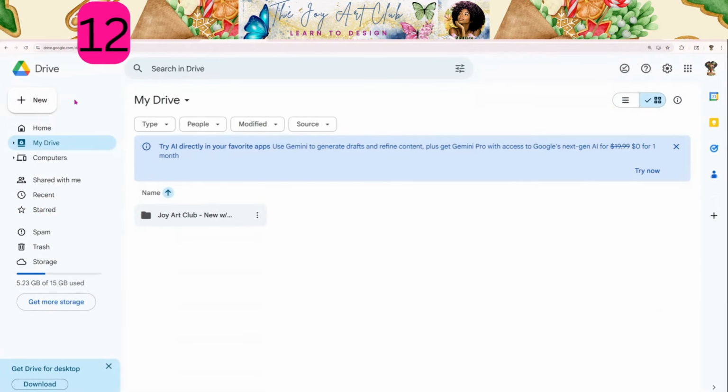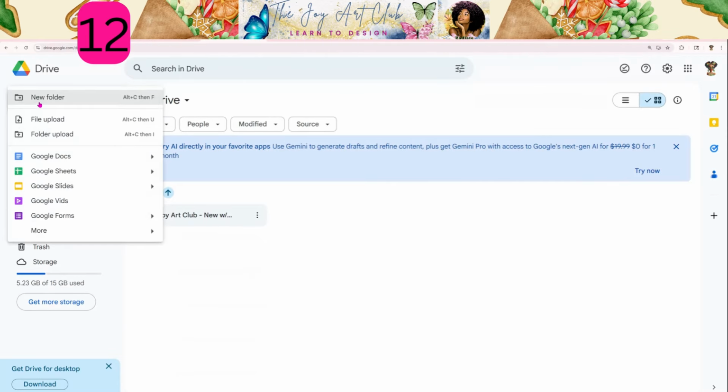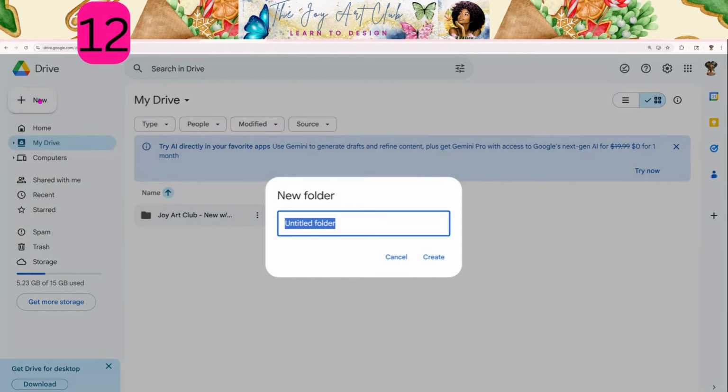So now that I'm inside of my Google Drive, I am going to click on new, and I'm going to choose a new folder. And I forgot to name the files that we created in Canva, but I'm going to just call them Quirky Girls. Okay. And I'm just going to say test, because I know that I'm not going to keep this folder. So this is just so that I know to delete it.